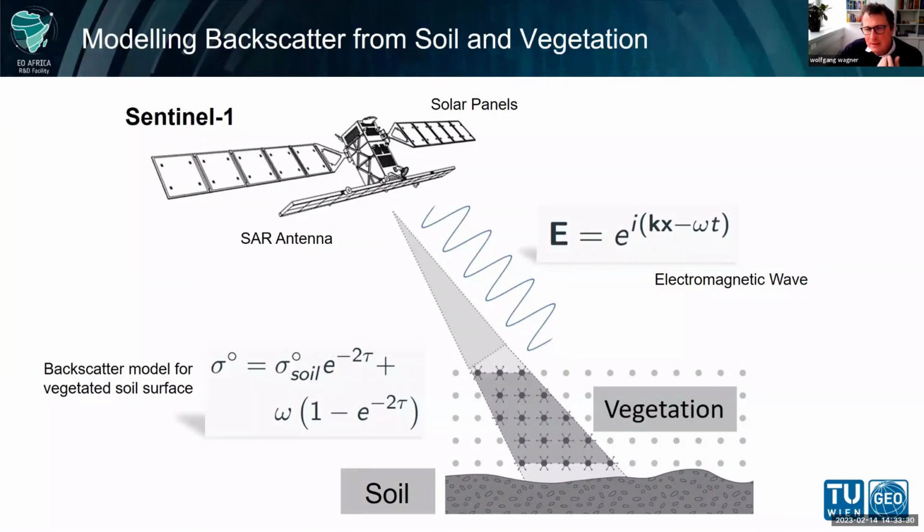Now, in order to go from those backscatter measurements to a geophysical data product like soil moisture or water body, we need to have a model behind it. So we need to model the interaction of the microwaves with the vegetation, with the soil, with the water surface, in order to give you this geophysical data product with a certain unit and with a certain confidence. I'm not going into this modeling step in detail, but you can imagine that irrespective of how complex the model is, it will always be a simplification of a beautiful and complex nature. So compromises always have to be made in terms of the complexity of our model and the interpretation of the data, leading to some uncertainty in the products that we're delivering.